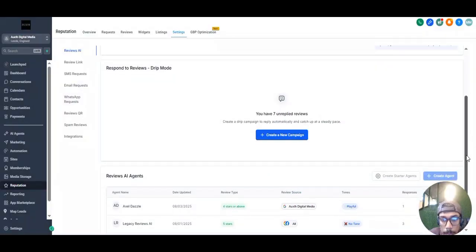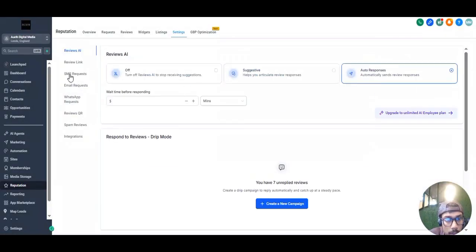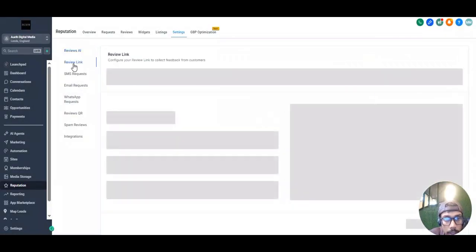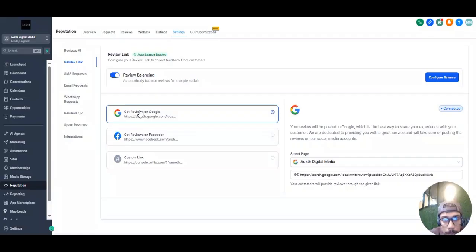The next step is to set up a review link. We have our Google and Facebook connected, and if you have multiple platforms connected inside a single reputation management, we have to configure a balance.